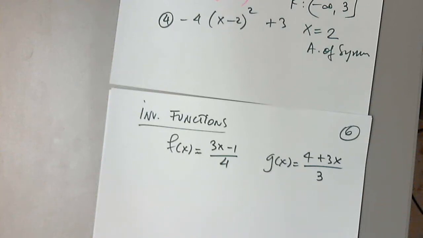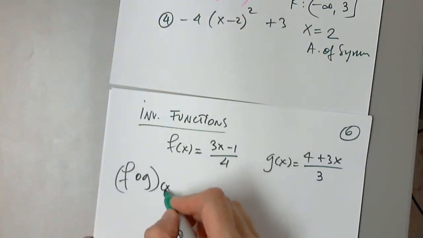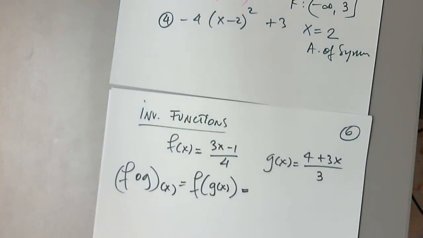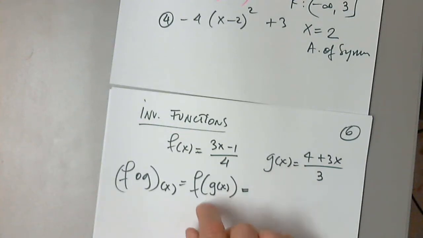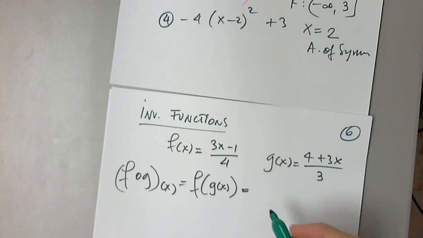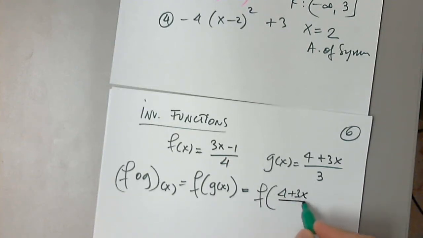Great job, thank you. So I have to find f composed with g of x, which is f of g of x. If they are inverses of each other, mandatory the answer will be just plain x, not x squared, not x over 5, nothing attached to x. If this one happens to be x, I have to find the other one. But if this one, let's say, gives us x squared over 3, do you have to find the other one? No. You will say the functions are not inverses of each other. Excellent.